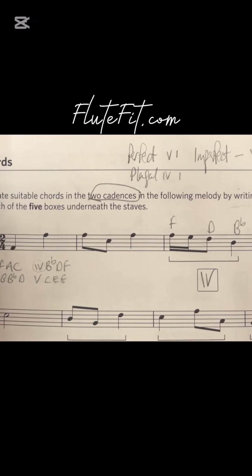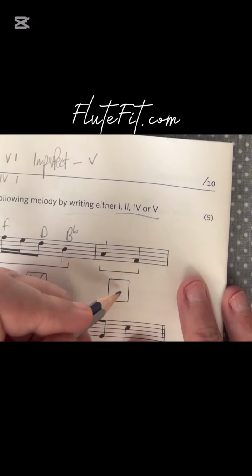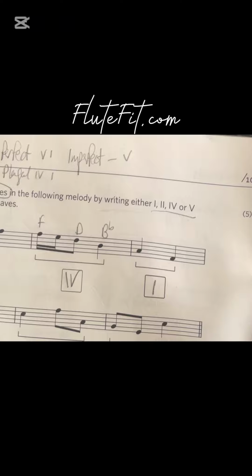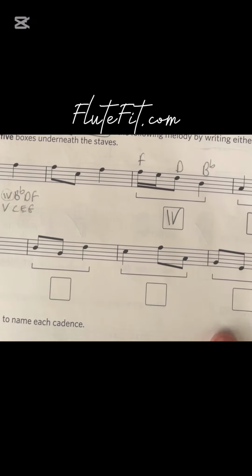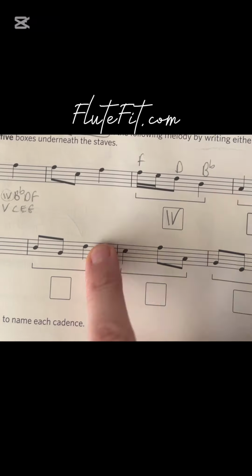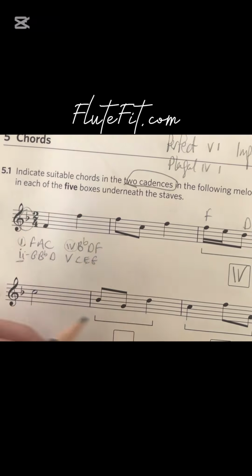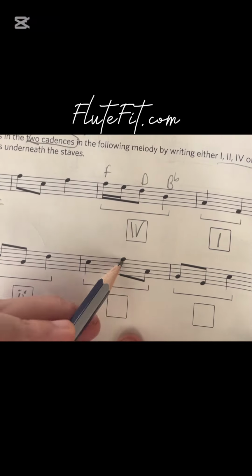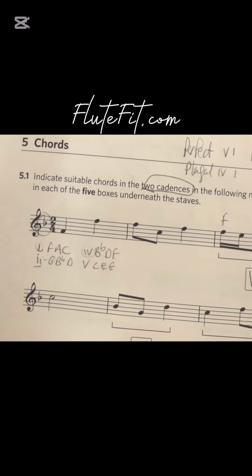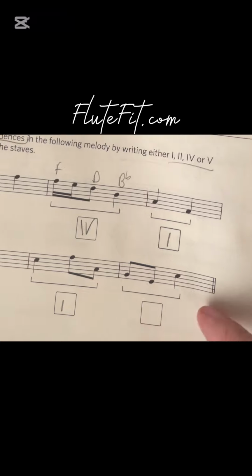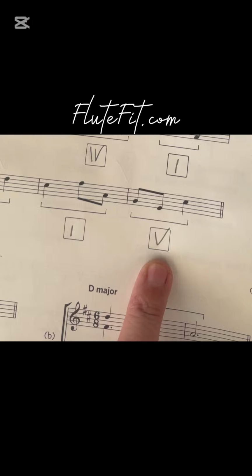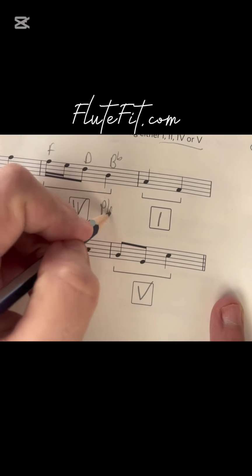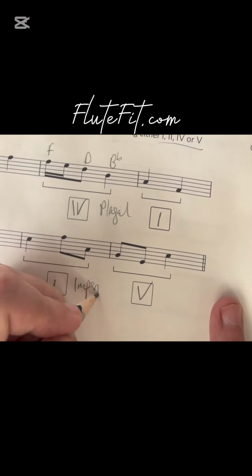If we look at the options that we have, we've got chord 1. And does 4-1 make a cadence? It does. It's a plagal cadence. We have 3 chords, but again, the last 2 of these should form a cadence. Look at our notes. We've got B, G, and D. So B, G, and D, what chord has that? That's chord 2. So we put chord 2 in the box. And we have C, F, and A, F, A, C. So that's chord 1. Has a G, E, and a C. So C, E, G is chord 5. And we know we're correct because chord 1 to 5 is imperfect, so we have a cadence here. So the 4-1 is plagal, and the 1 to 5 is imperfect.